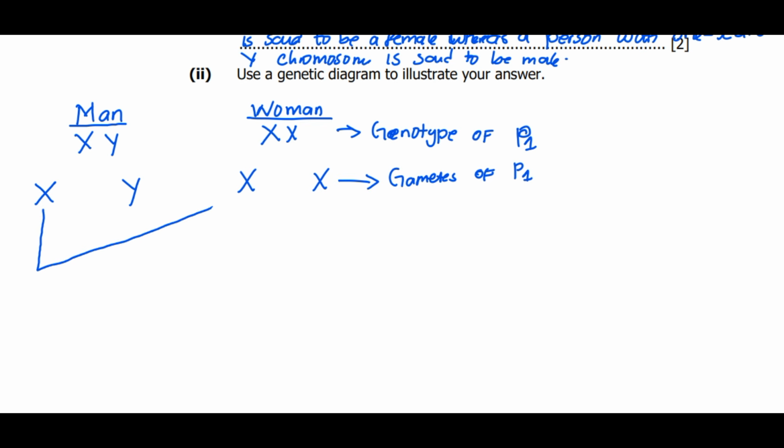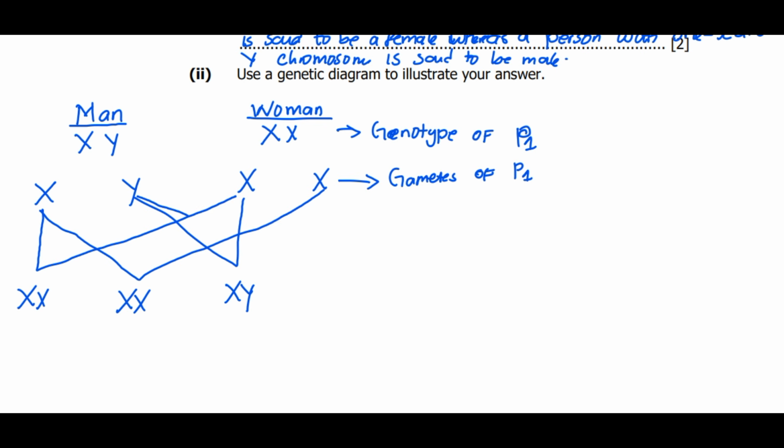So here we have XX. So this is giving us a chance for a female, another chance for a female here. So you begin with X always, because X is larger than Y. So XY will have the chance for a male, XY the chance for another male. So we can see that we have equal chances. Then these are now genotypes of F1, first filial generation.